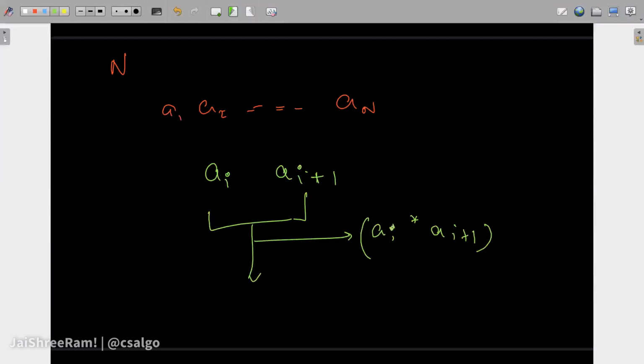So when you merge two neighboring elements, you have to pay a cost of ai into ai plus 1, and you will get a new element which is equal to ai multiplied by some capital X plus ai plus 1, whichever element you are merging, multiplied by capital Y plus Z, mod 50.